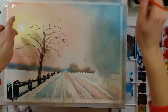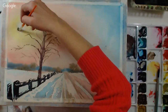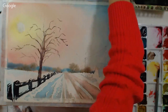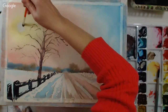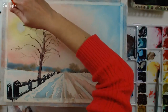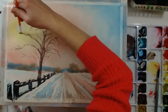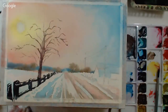I want to soften the edges of that, because I won't be able to do it once I start painting branches in front of it. Hopefully I can soften it up a little bit. I don't think my brush is very clean though. That's not a good idea. Oh, maybe that gamboge doesn't lift as well as I thought it did. That's all right. I just want to soften it up a little bit.